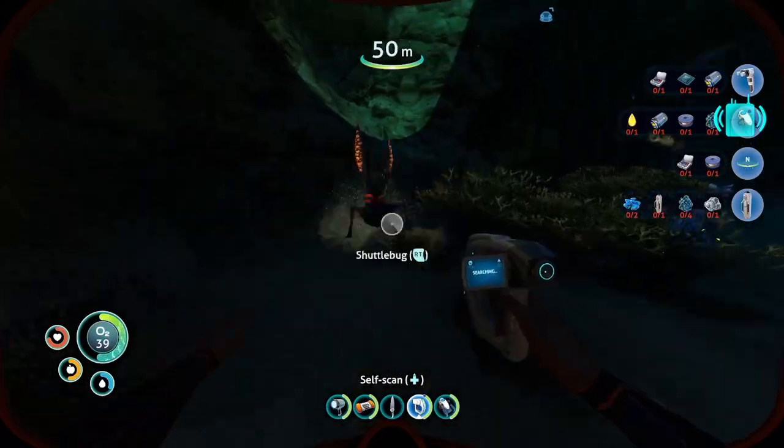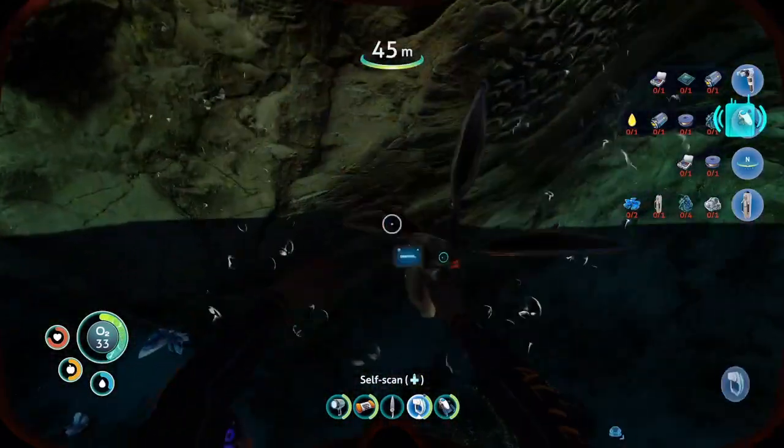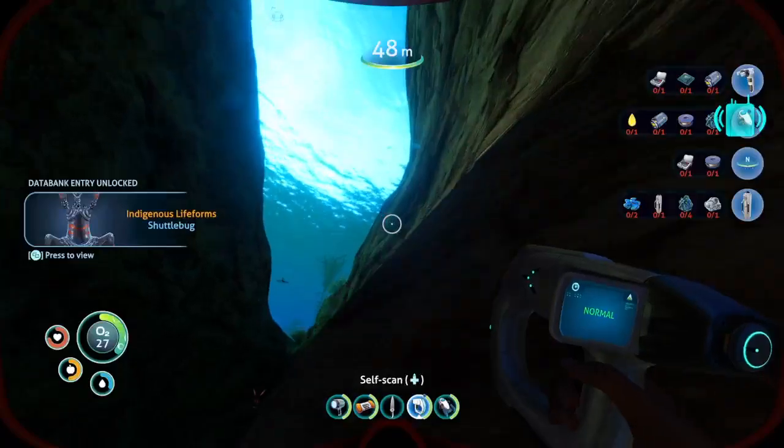Oh, it wants me to scan the scuttler, or whatever. Scuttlebug. Hey, I think I want those cannons now. Scuttlebug! Awesome. He's a scuttlebug! He scuttles.